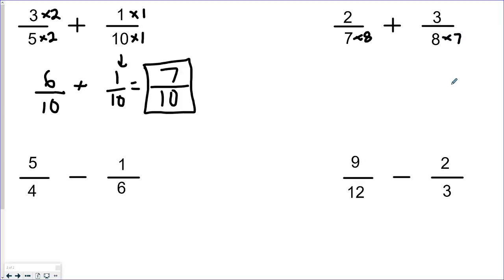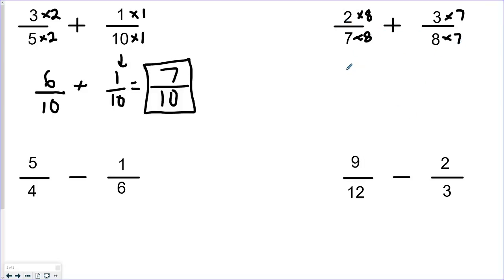And if you're stuck in a rut and you can't quite figure out the smallest number, what you can do is simply, let's say I want to change this fraction, which I do, I would simply say, okay, here's an 8 here in my other fraction. I'm going to times the top and bottom here by 8, because that's the bottom of my second fraction. And for this second fraction, I'm going to look over here and say my bottom number is 7 for this first fraction, so I'm going to times the top and bottom by 7. And this will always get you a common denominator. It might not be the lowest, but it will be a common denominator.